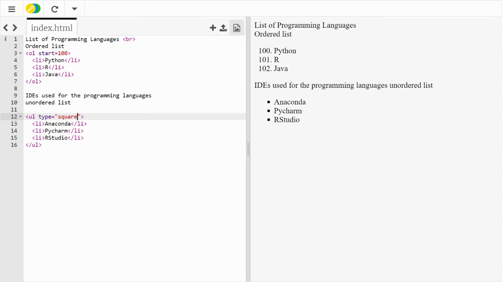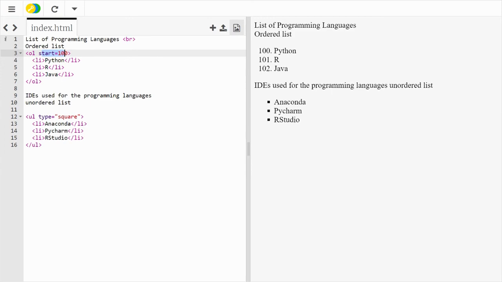Okay, and for ul type you have only three types: square, disk, and circle. And for ol you have five types: one is the default number, and the other four types which you can add are uppercase letters, lowercase letters, uppercase Roman numerals, and lowercase Roman numerals.